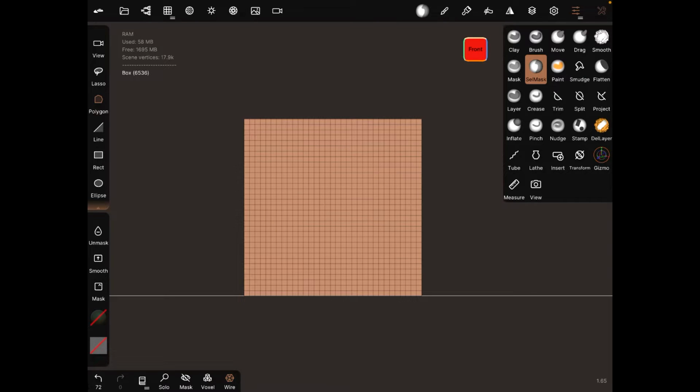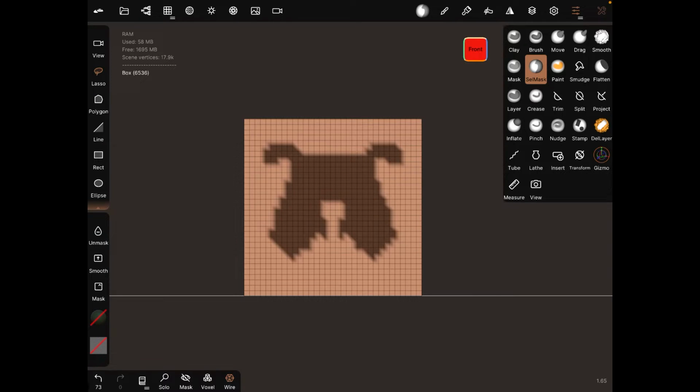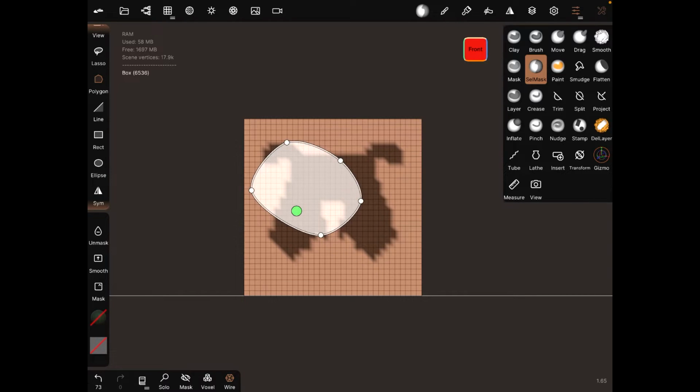All right, so in this video, we're gonna go over SelMask. It's similar to Mask, but you have a little more tools to choose from on your left side or right side. So lasso tool, right? Oh, that's weird. Oh, that's right, because that symmetry is on. Polygon: make whatever shape you like, then tap the screen twice, it'll show up.